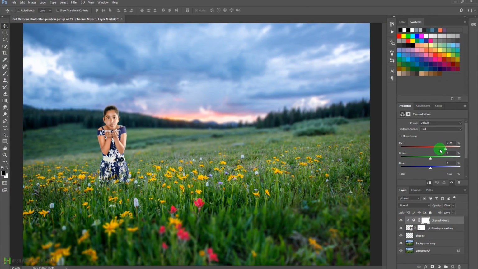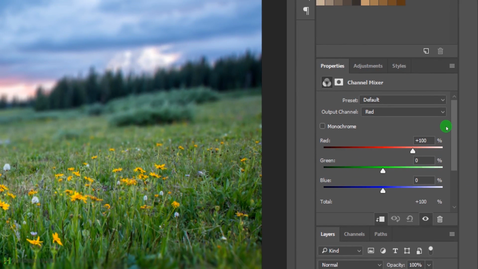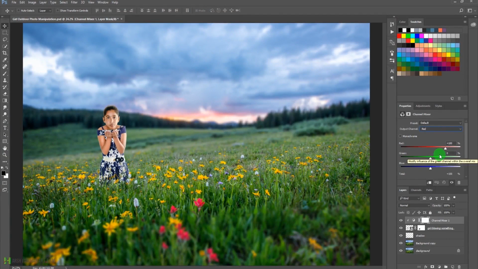Okay, so now we have over here all these output channels. We have red, green, and blue, and we have these sliders, so we can adjust all of that. So let's adjust them to match this to the background. Let's first adjust the red, bring it down a little bit, and bring the green a little bit down, something like this. And blue, let's try, okay, let's keep it something like this.